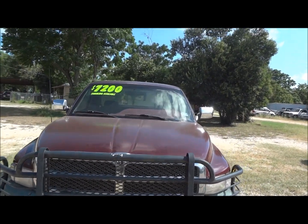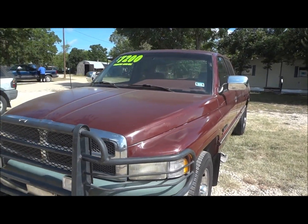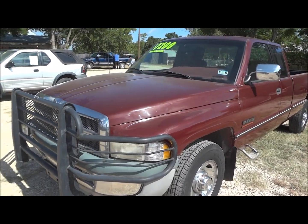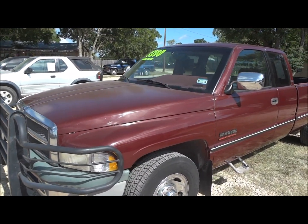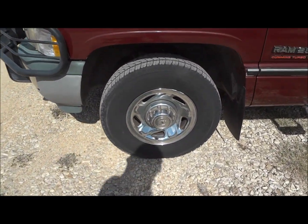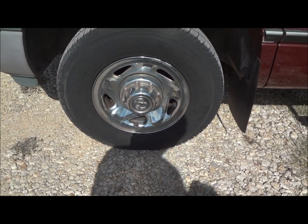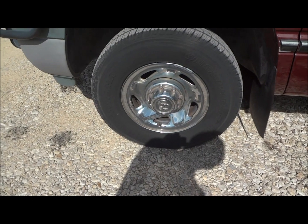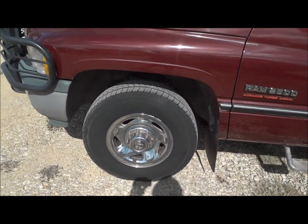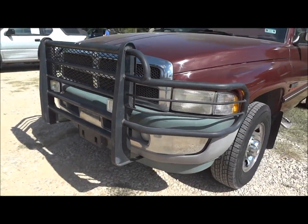It's got a nice maroon-red exterior. I've been always wanting to find more second-gens to film, and here I've got my chance. Being a '97 Cummins, this does have the 12-valve Cummins diesel, and I'll show that later in the video. It's got the original 16-inch wheels wrapped in Yokohama Geolander HTS tires. Up front it does have a front brush guard and even fog lights built in.